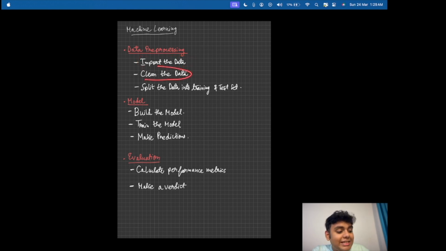And secondly, we clean the data. What does cleaning the data mean? Well, cleaning the data just means that we are taking care of missing values if the data has any. We're also taking care of encoding. For example, if we have some data which has strings, but a machine learning model does not understand strings. It needs us to convert that string into machine language, which is 0 and 1, right? And these are the few steps that are needed.